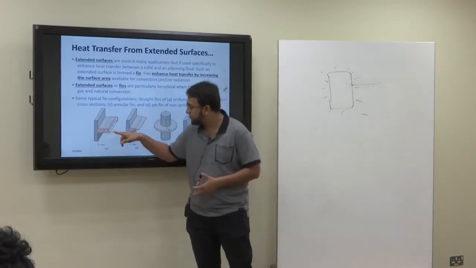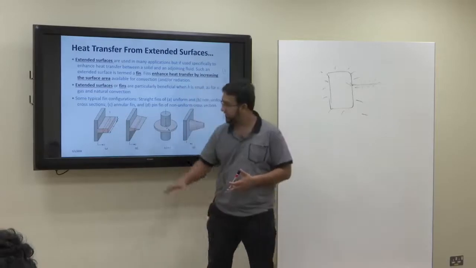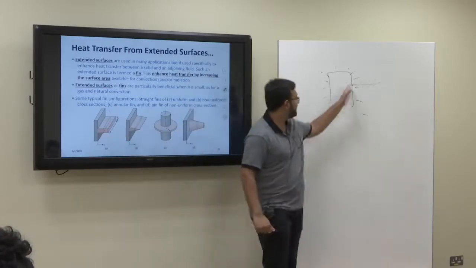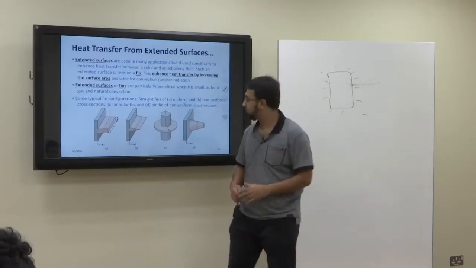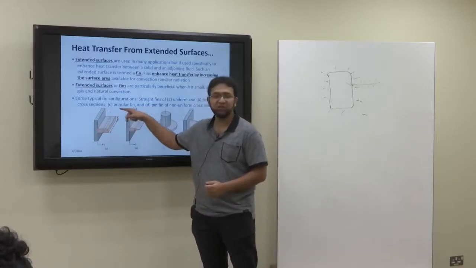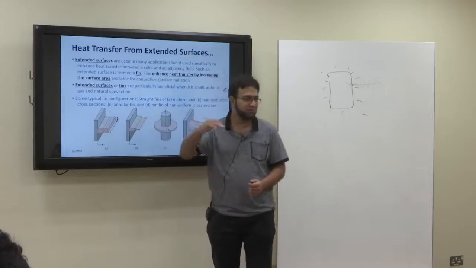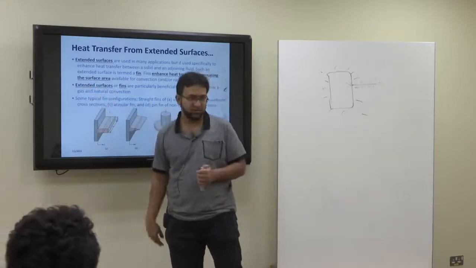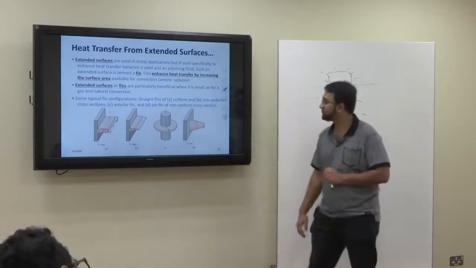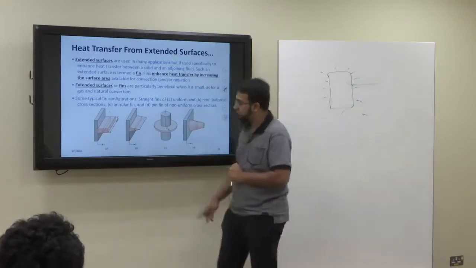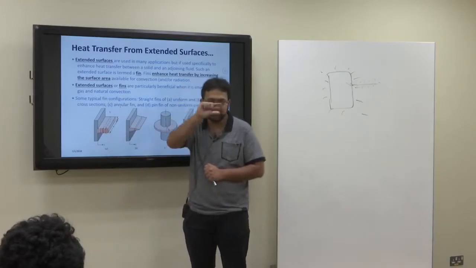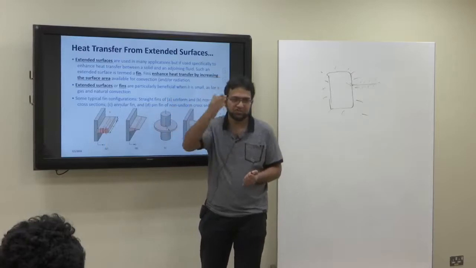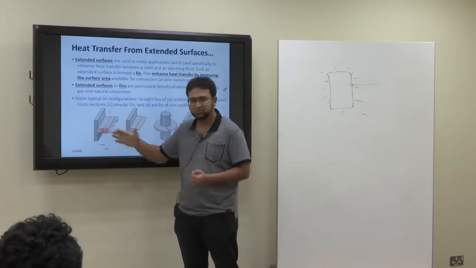We have straight fins. Now what are straight fins? If we have a plate and we need to add a fin to it, we can add a fin which is all across the length. It's like a plate. So these are known as straight fins. Straight fins means all across the length. We can have a straight fin with uniform cross-section. Uniform cross-section means at any cross-section, the cross-sectional area is the same. So that means it's a rectangular cross-section. That's uniform. It's not changing with x. So you move to any x, the cross-section is the same.